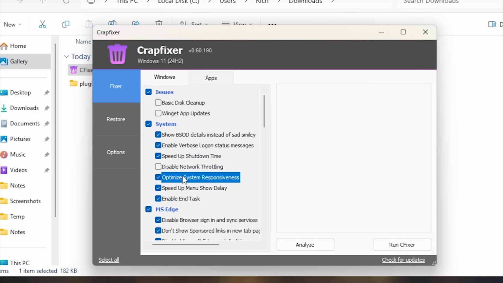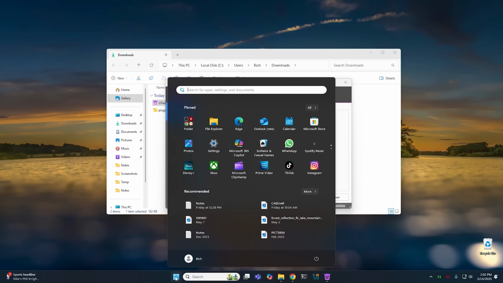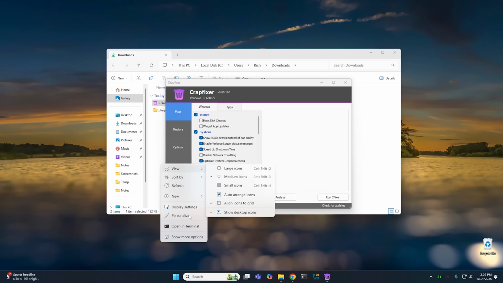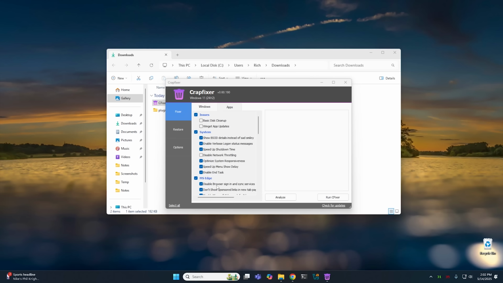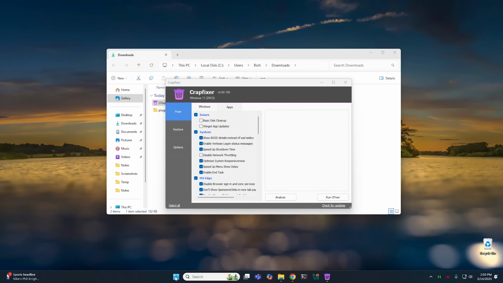And then this next setting where it says optimize system responsiveness, essentially what this does is it prioritizes foreground tasks to improve system performance. And then the next setting says speed up the menu delay. So when you click on a menu item in Windows, like the start menu, there's a delay in the amount of time it takes for that window to open. Same thing for a right-click menu, it gives you a delay between when this actually opens to make it look more sleek. Well, if you check this, it will lower that menu delay to make menus appear faster. So instead of having the animation that goes up and you have the delay while the animation's playing, it just appears a lot faster. So it makes Windows feel a lot faster.